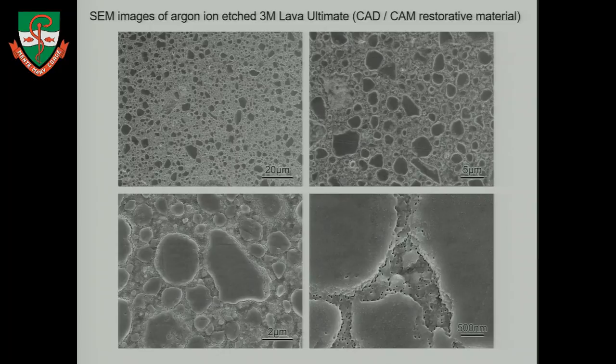These are SEM images of argon ion etched 3M Lava Ultimate. Lava Ultimate is a CAD-CAM restorative material, a composite material made of inorganic fillers and resin matrix. The SEM specimen is prepared by mechanically mirror polishing this material and then etching with argon ions. The difference in argon ion etching rate between materials creates roughness on the specimen surface. SEM images are observed by the secondary electrons on the roughness of the specimen surface.